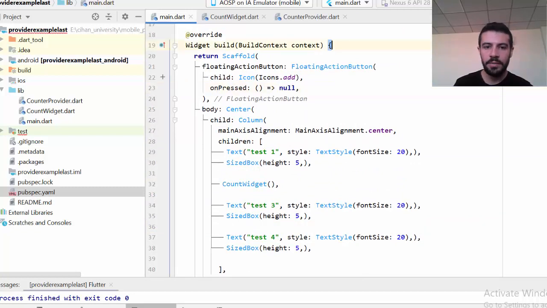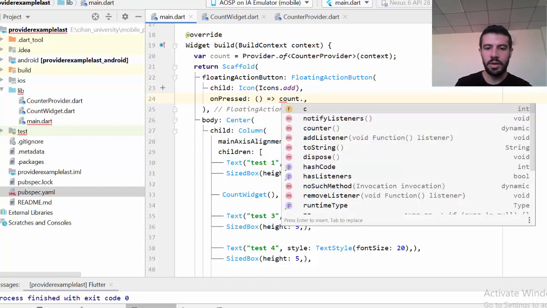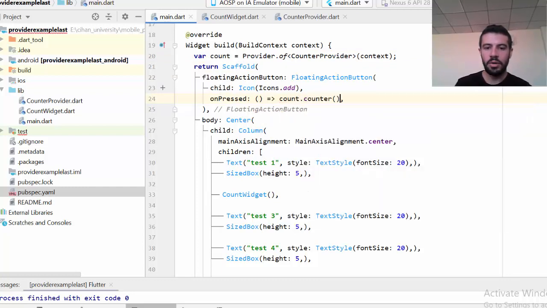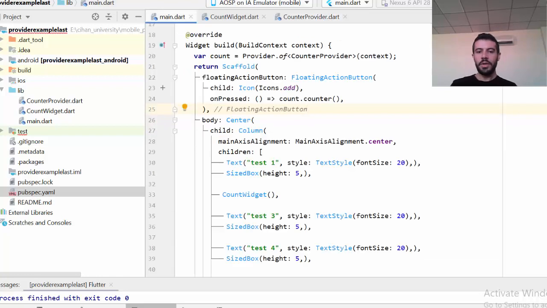Same thing here, I need to use the class and context. So now here I need what? Count.counter, right? Now whenever I click here, I want just this counter from the provider. So now everything will be good.